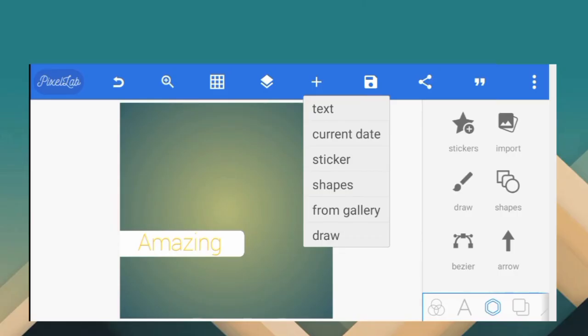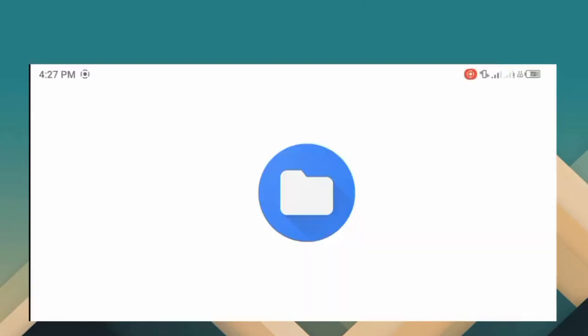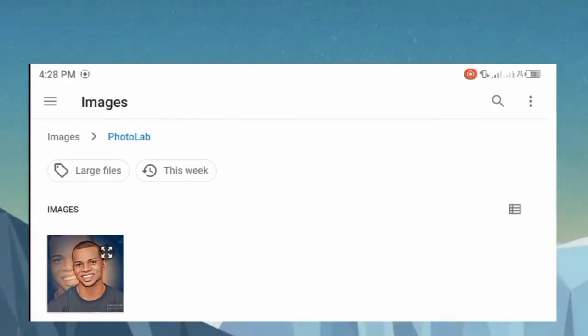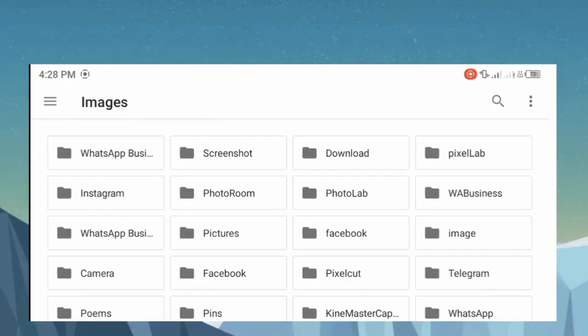But when it becomes your background, the edits you can make to it are few, because it's already your background, like it's automatic. But this from gallery is one of the ways you can bring in a picture from your gallery, and it becomes an image, an object you can edit. Now going from here to take us to our gallery. Now let's get an image.